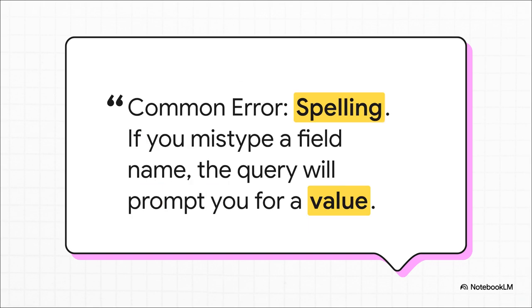Okay, here's another one that gets absolutely everyone at some point. A simple spelling error. If you misspell a field name in your formula, like you type BAALNC with 2 A's instead of balance, the database doesn't know what you're talking about. So it'll pop up this little box asking you to enter parameter value for this mysterious field. If you ever see that box, 99% of the time, it's a typo.